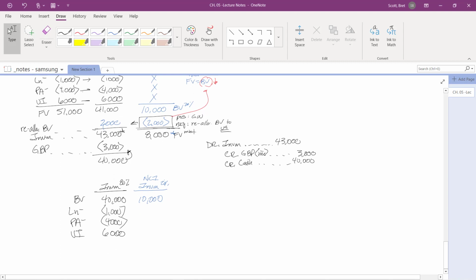So if we just sum that up, we're going to get to 41,000. But we also had up above this $2,000 reallocation of book value. So over in NCI, I'm going to sort of show that $2,000 reallocation and just stick it over there. Reallocate book value. Okay. Now when I sum those up, guess what they equal? My investment, 43 million here. The fair value, which is always what we show as the NCI portion, fair value, 8 million over there.